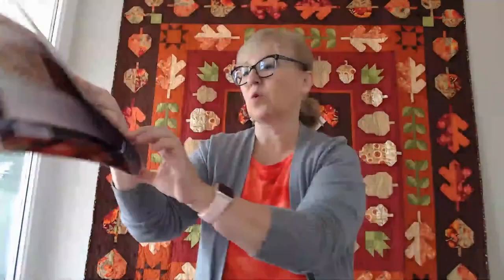When it comes to cutting the background for the acorns, the pattern calls for a lot of one-and-a-half inch squares or one inch squares. When I cut my strips, I'm really utilizing my stripology ruler a lot to run through the one inch pieces really fast. I also like to cut the largest sizes first, then look at the leftover fabric and cut smaller squares from that - saving fabric as I go down for best efficiency.